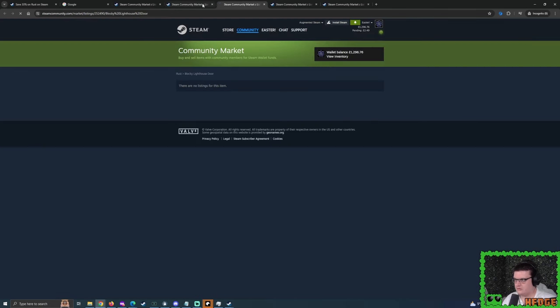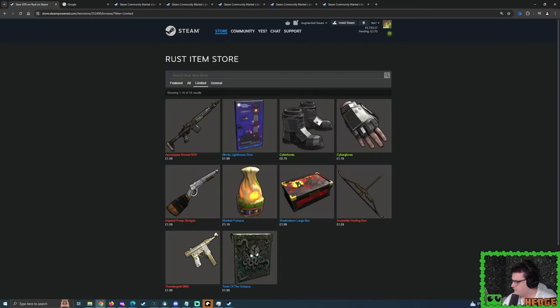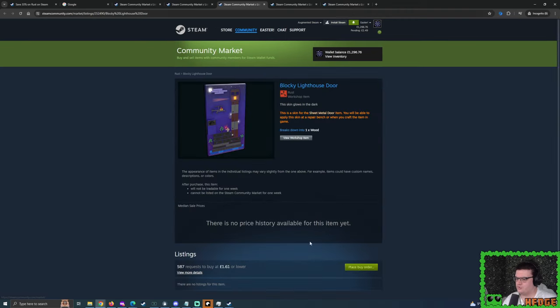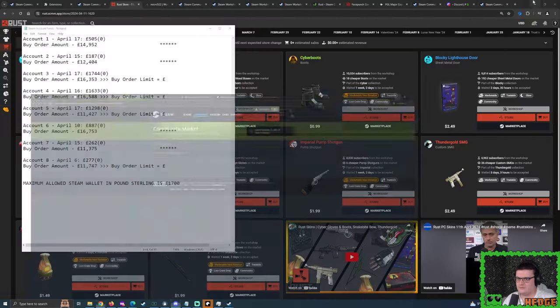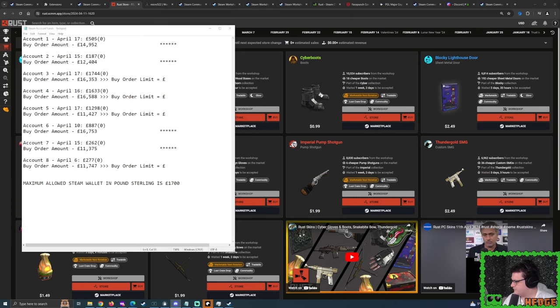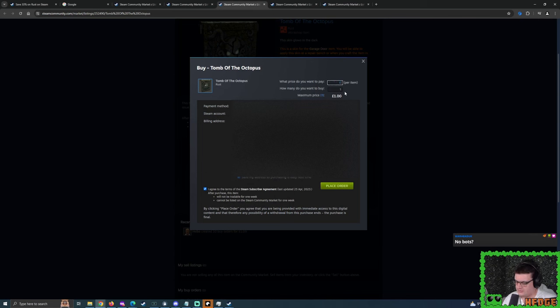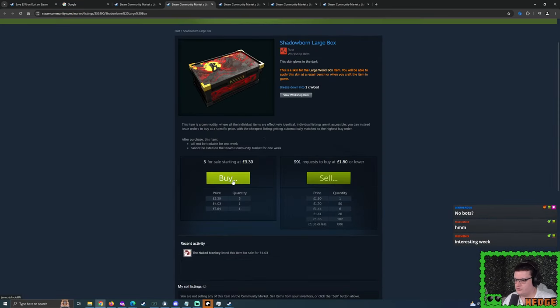All right, then we'll just hop over to here and we'll do these ones instead. What do we have? No. I'm trying to do it all in an order, and it ain't working, chat. I'm kind of struggling a little bit. It's a bit annoying. Back over to here. Wrong spot. Completely wrong spot. I've really screwed this up. I guess it's my own fault for not being good enough. Shadowborn Large Box.